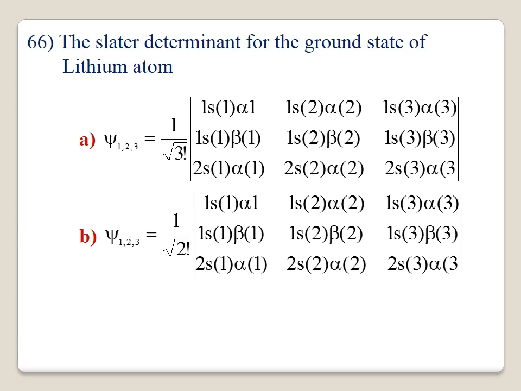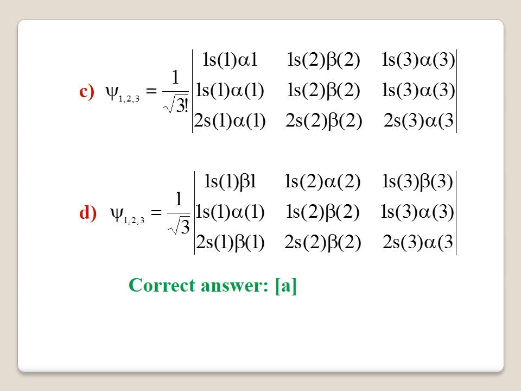Option A is correct. And here see, alpha and betas vary. In the first equation, the first row you have alpha and beta, second row you have alpha and beta. Therefore these are wrong. Equation 3 and equation 4 are not correct. Therefore the correct answer for this question is A.